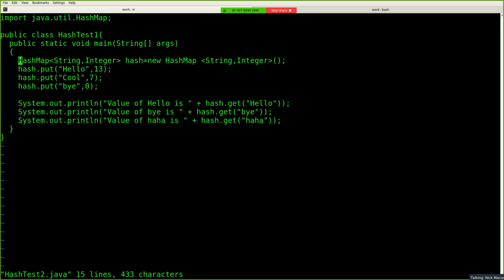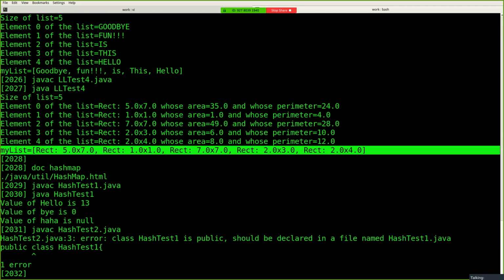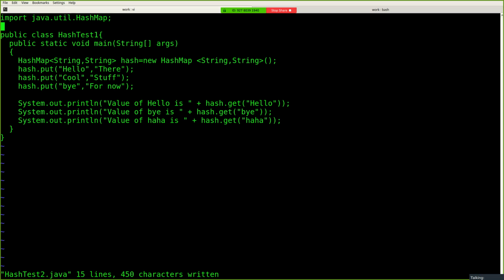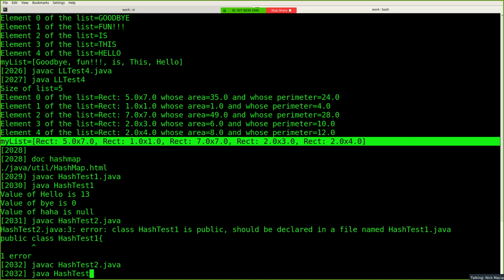So let's modify this. Let's make a hash that is keyed off of strings and also stores values that are strings. Alright, so now we're storing data associated with those words, but the data we're storing are strings. Make sure it's called the right thing.